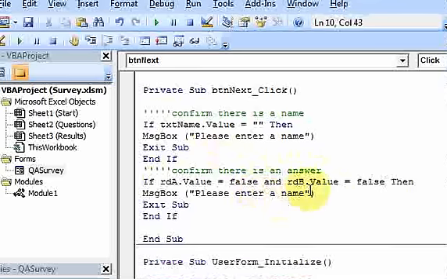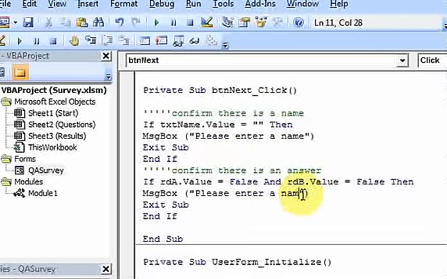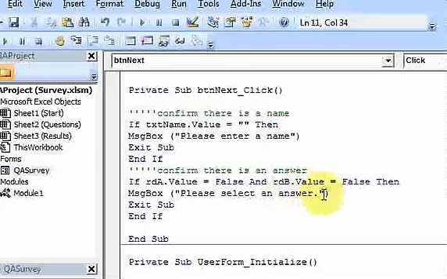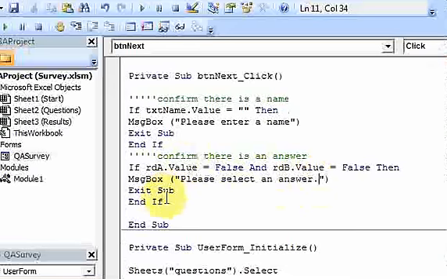Then we put another message box up: please select an answer. And the same thing, we want to exit the sub if that's the case. Okay, so that'll take care of our sort of error handling.